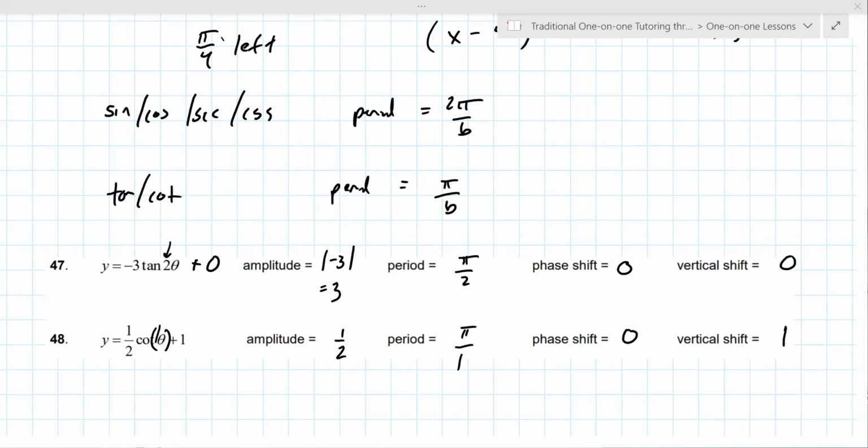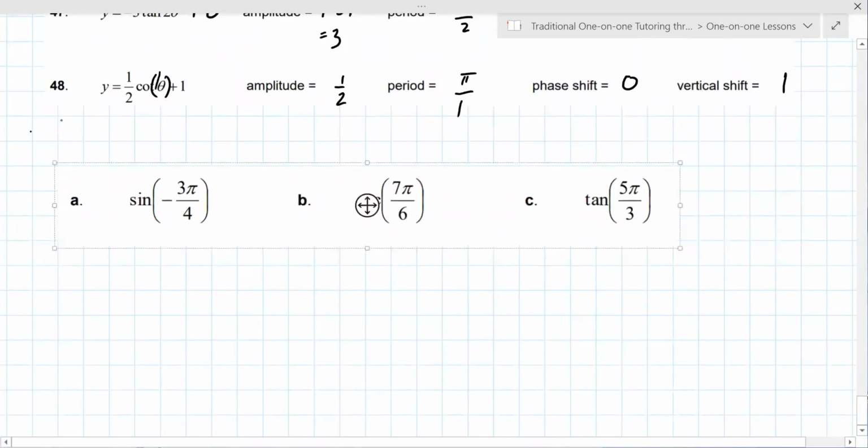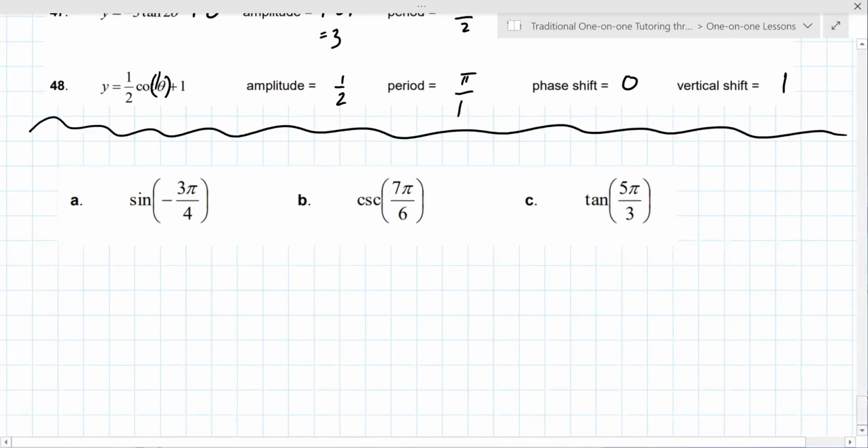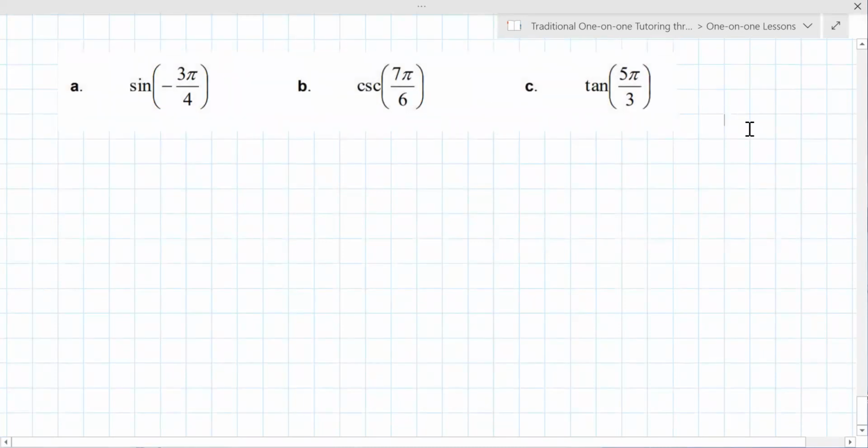Okay, so let's do these first three. These are just unit circle lookups. Do you think you can do this without the unit circle, or is that still a goal of yours to learn it tonight before the test? I could probably do some of them without the unit circle. I'll try. Let me give you some hints, how I do it. 3 pi over 4 is this way. But I don't want that. I want negative, so I'm actually going this way.